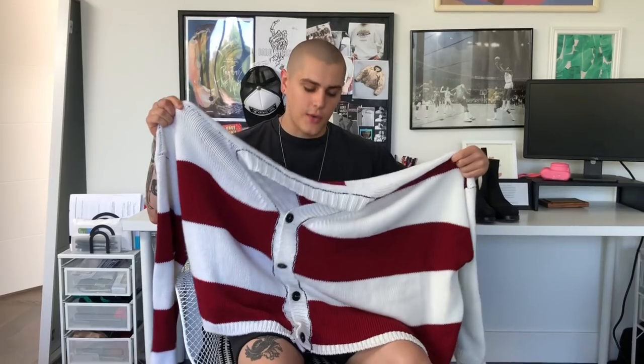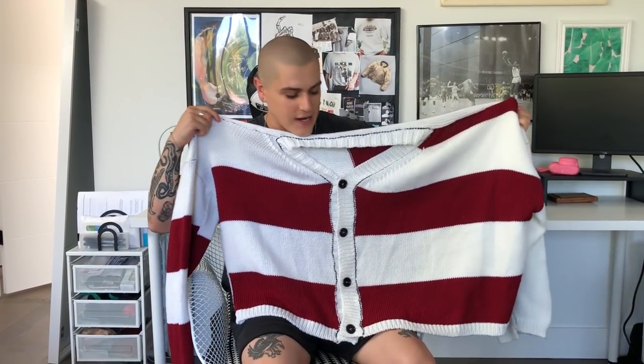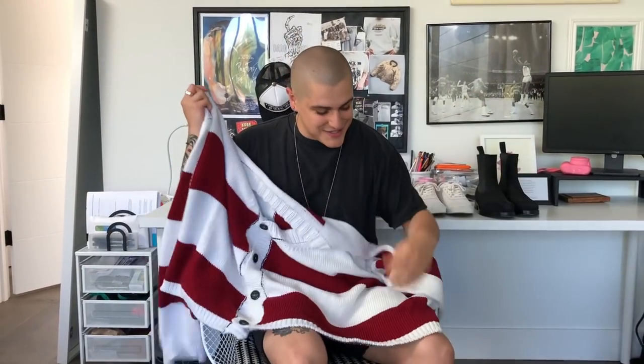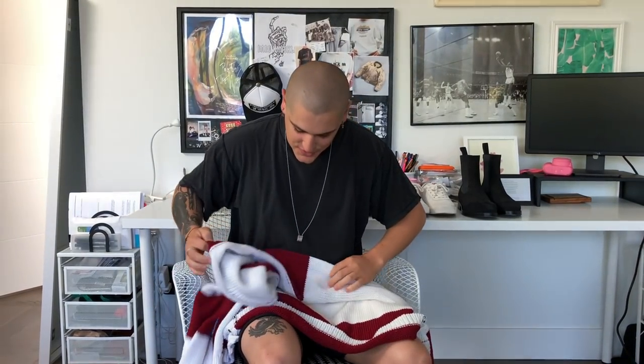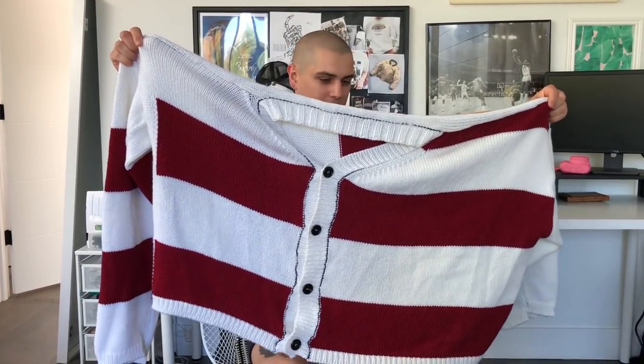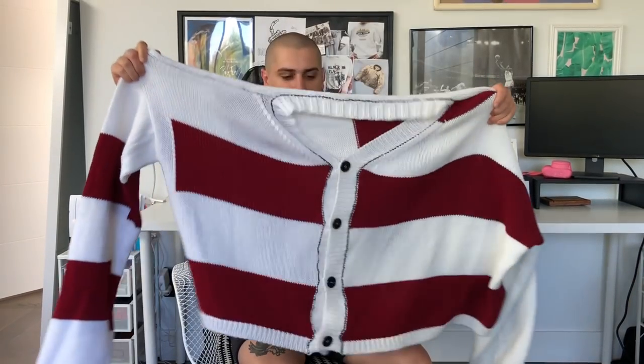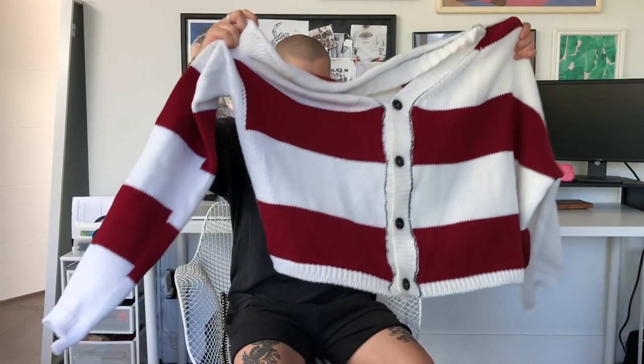I copped this on the LNCC sale a few months ago. I got this in a small, which is just absolutely massive. Me and Sanj have the same one. I don't get to wear it too much because it's a little warm here, but I like to wear it with a hoodie underneath or a t-shirt and then button it. That weird middle layer is always hard for me — do you do a flannel, a sweatshirt, a sweater? That's why I wanted to get this piece to have an option. Raf Simons.